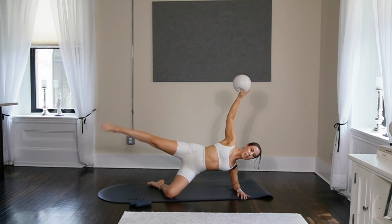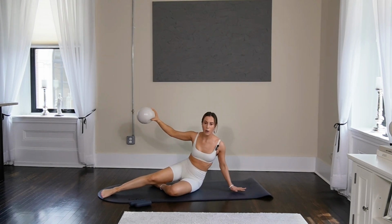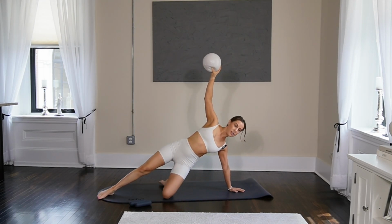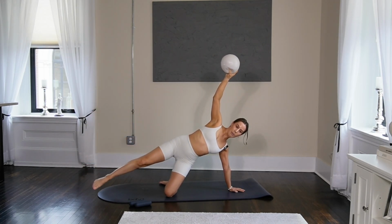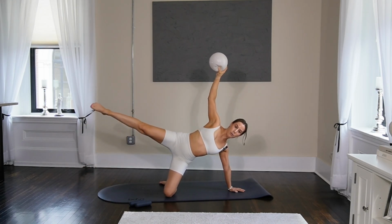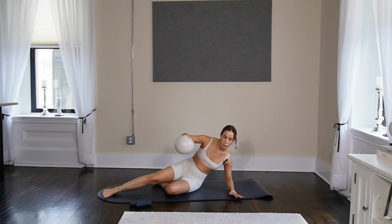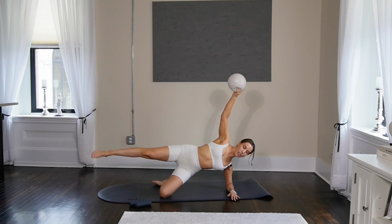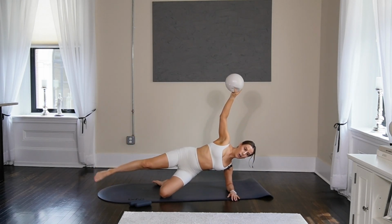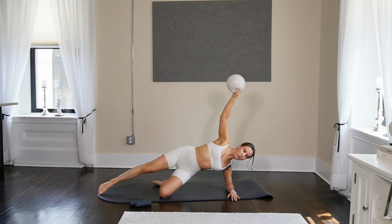If at any point your shoulder begins to bother you, you're always welcome to come on up to that arm here. Okay. It's the same thing. You're in that modified side plank. You're lifting it on up and then coming back down. I have you on your forearms to give those wrists a break, but it's really up to you with how you feel in this very moment. Okay. Same thing. Good. In 5, 4, 3, 2.